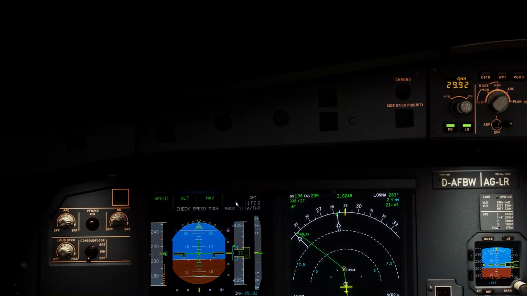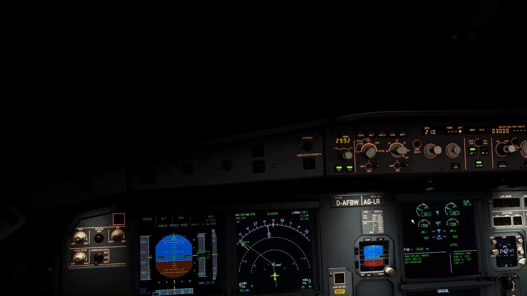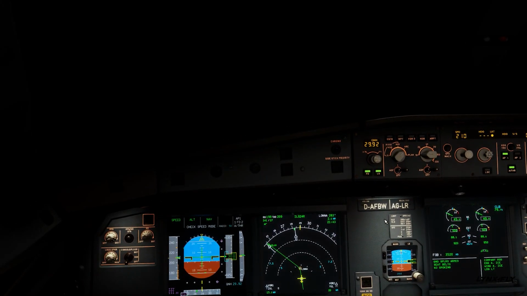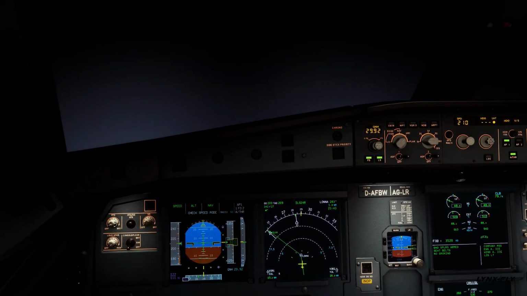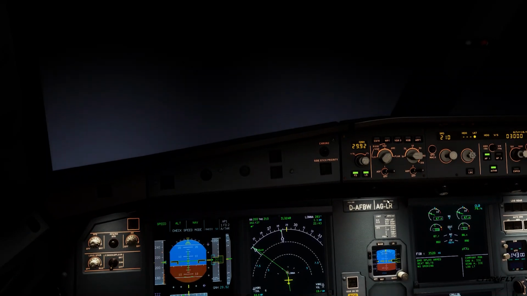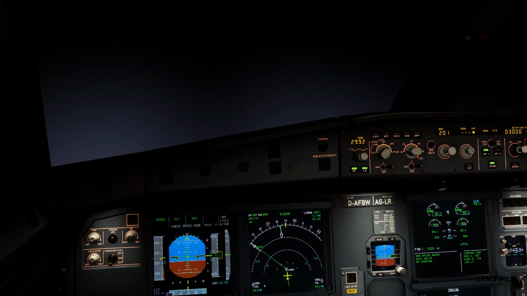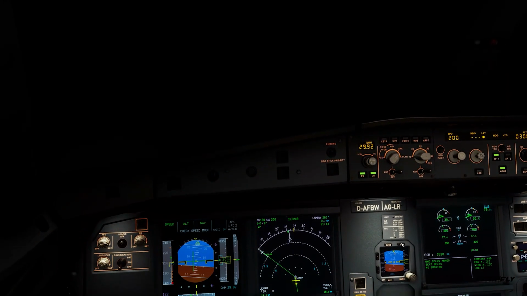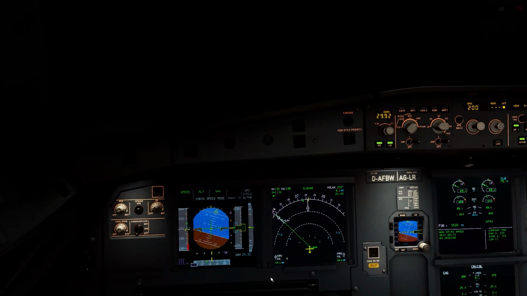We should see here a message that says Cat 3 single when we intercept the localizer. It should be a green text, Cat 3 single. Okay, so final turn left to intercept the localizer.